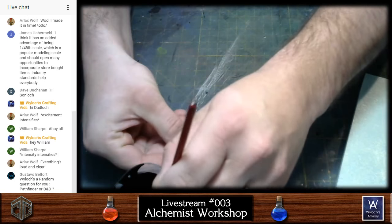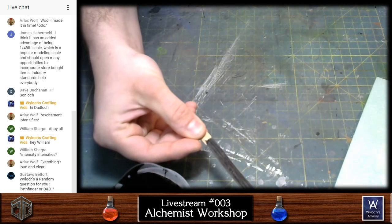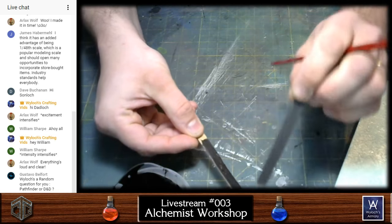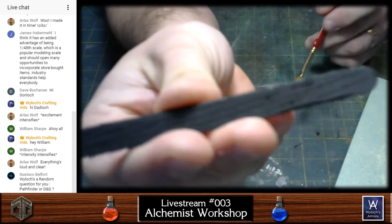Now, it would be pretty boring TV here to have you literally watch paint dry. So what I've done is prepared this earlier. Here's a stick that already has the grain in it that I did earlier today. And it's dried black.